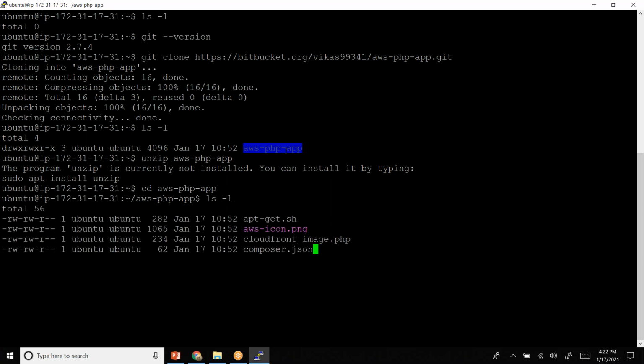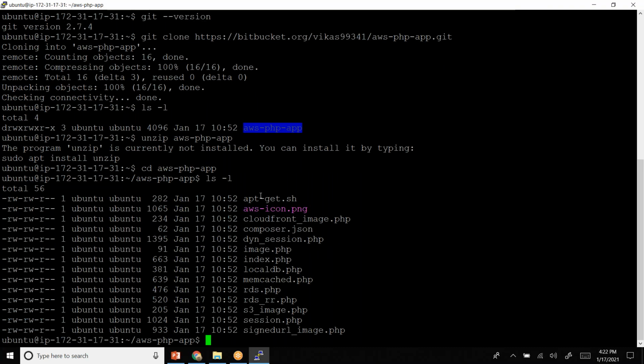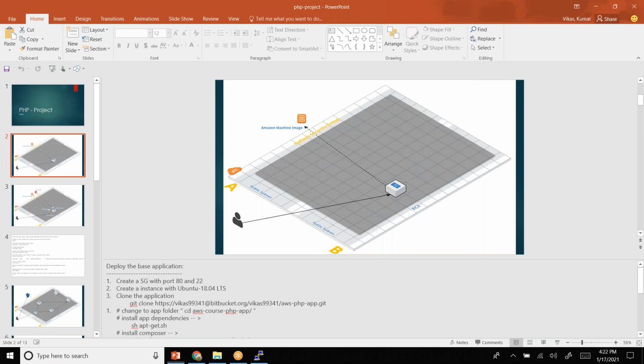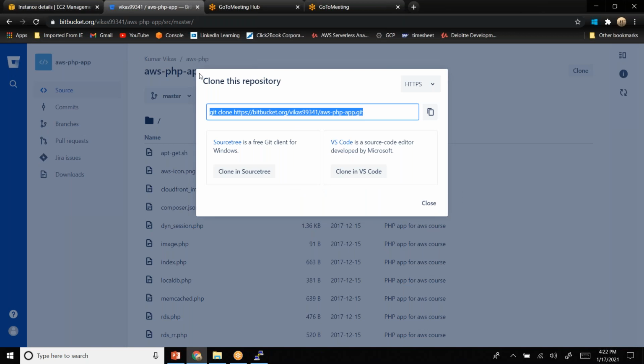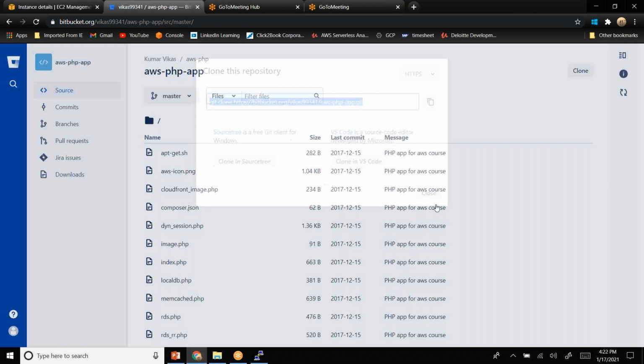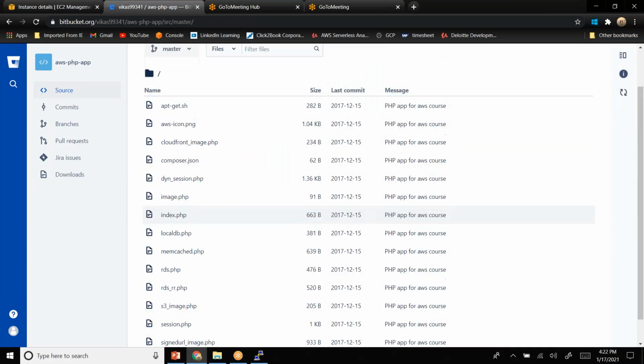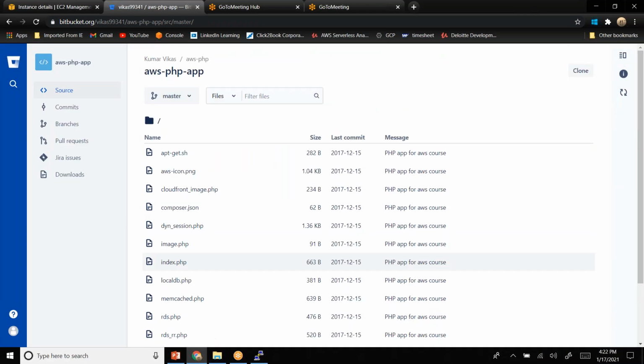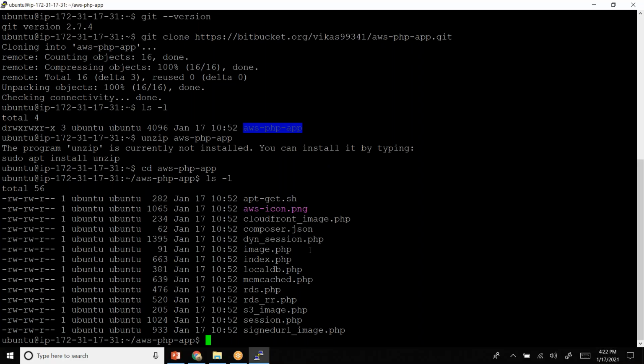Now if I do ls -l, you can see the entire content of my project is here. Simply, I have pulled the content from my Bitbucket repo. So this is the code and you can easily clone it. Once it is done, just close it.